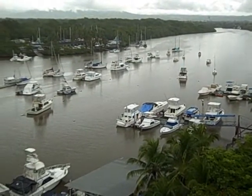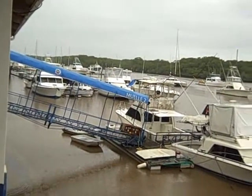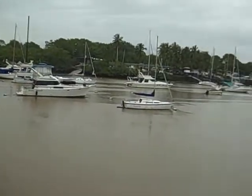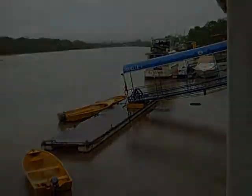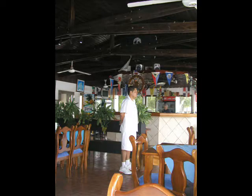From the tower looking east to where the peninsula joins the mainland, beneath us is the Costa Rica Yacht Club. From ground level you can see the range of the tide. With only a few fixed docks, most boats are on moorings and the club provides launch service to the moored boats. Across the channel is the club's dry storage yard. The restaurant is one of the better places to eat in the area.